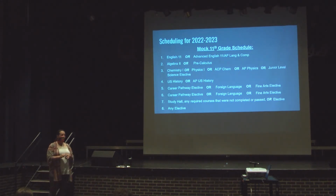If you're thinking about doing one of either the Academic Honors Diploma or the Technical Honors Diploma, this is where you're going to want to look at the foreign languages for the Academic Honors Diploma. Remember, for that one, you're required to take 3 years of a foreign language, or 2 years of one and 2 years of another. You can also, if you're a student who is either interested in or currently taking and want to continue, maybe in any of your arts, your band, your choir, flags, that would be a great place to put those in. Again, you can also use a study hall and any other electives.